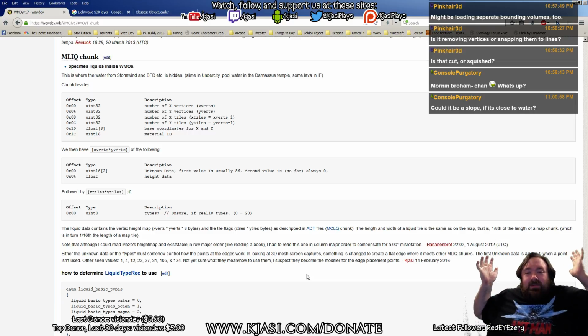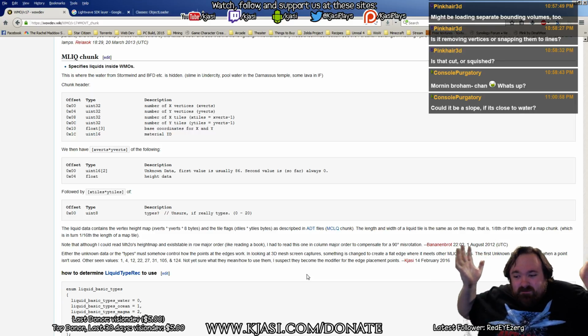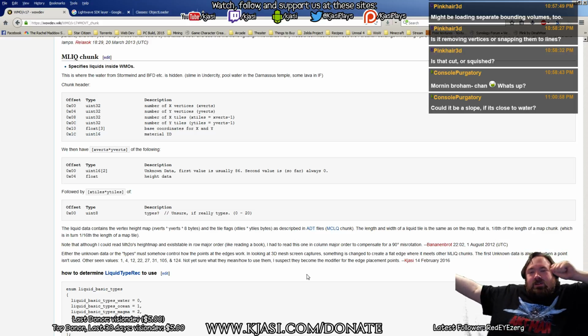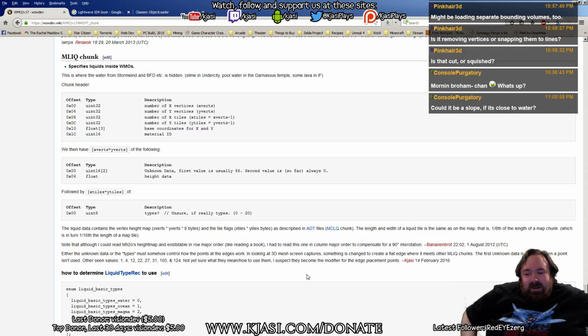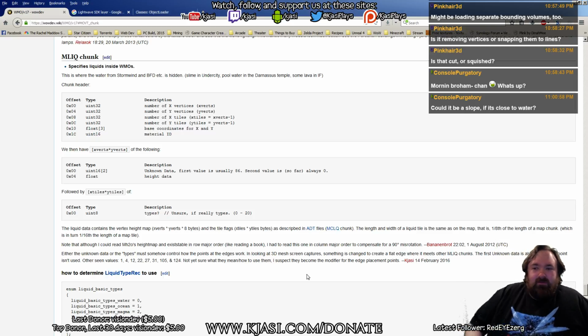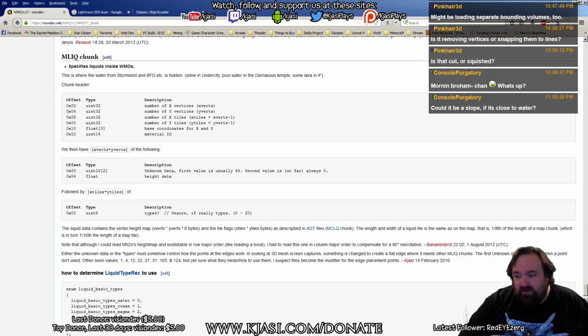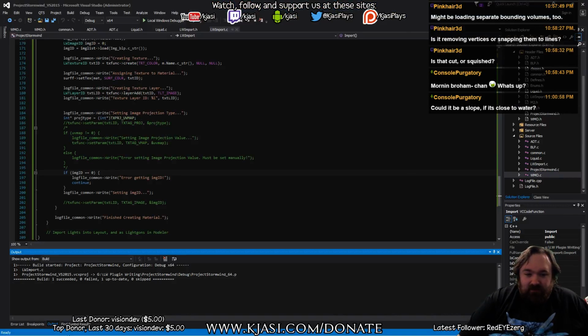Possibly, but how do you do that with a single character? Basically, you have 0 to 255, and you have to somehow define an entire slope off of only that data. Now, Pink Hair did suggest that maybe it's an offset. Okay, an offset from what, though?